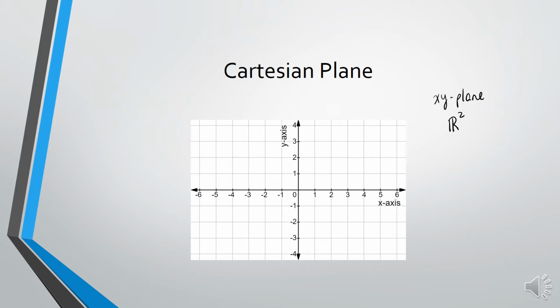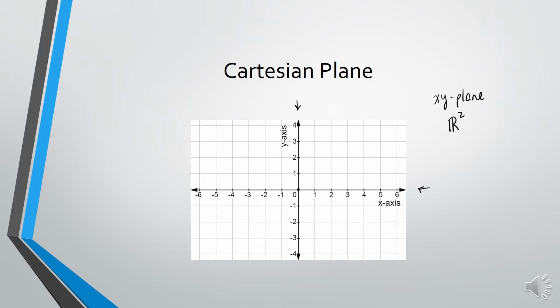So the way this plane is set up is you're going to have a horizontal axis and you're also going to have a vertical axis. So here's your horizontal, here's your vertical. For the horizontal, we label it X. For the vertical, we label that Y. You have an origin right here in the middle, and that's kind of where everything is centered.